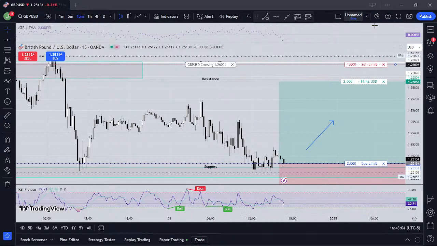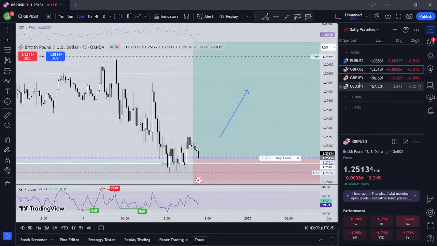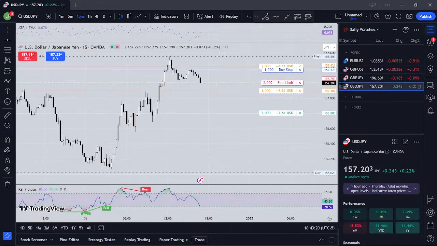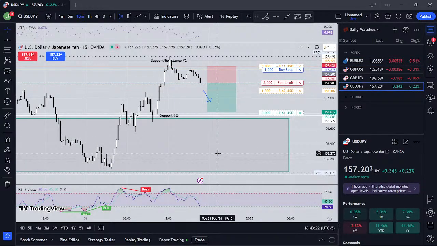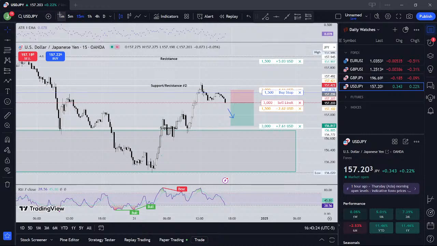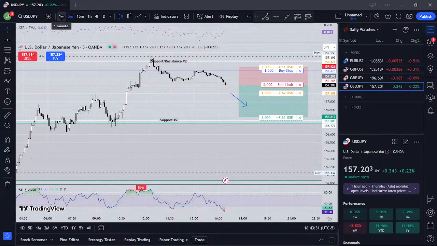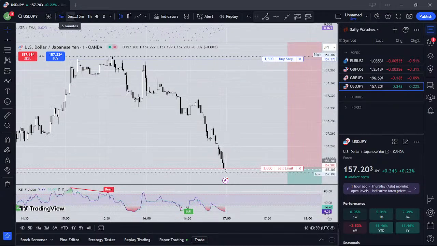The GDP, US dollar, and the Japanese yen. Hopefully, I can gain experience either from losing my trade or winning my trade. And hopefully, in my next live, I'm going to capture some of my scalping methods that I go through to make sure that I get the best of both worlds.